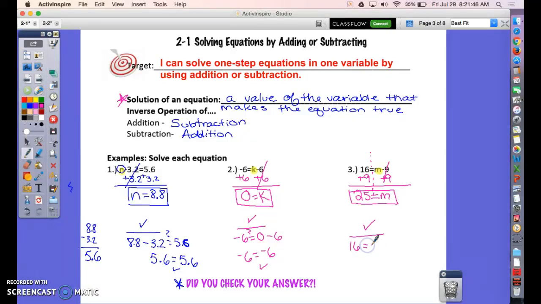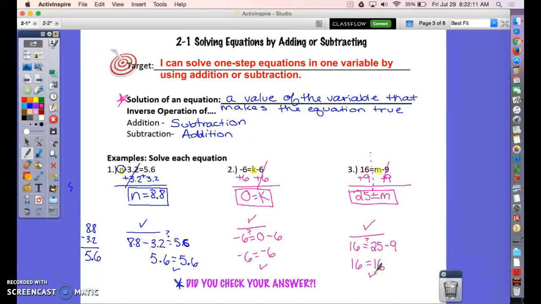16 equals, I'm going to put 25 in, and I'm going to take away 9, and I'm checking to see if this is true. Do not just write down the check step and just write, okay, great, 16 equals 16. You need to actually be checking it. So think about it. 25, if I take away 9, you can break that up into like a 5 and a 4, so I would get down to 16, okay? So 16 does equal 16, all right?